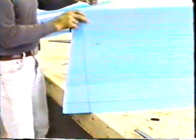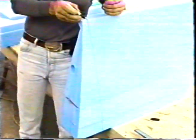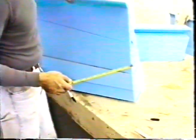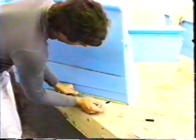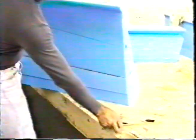Now I'm going to go to the opposite side. I'm going to measure 1 inch wide here to the top. Do attempt to preserve the integrity of the extremities of your block. Notice I've dinged this a little bit.